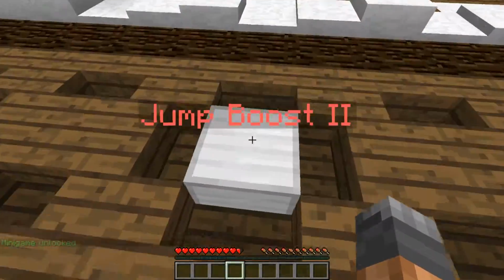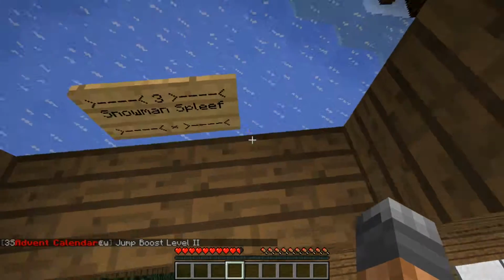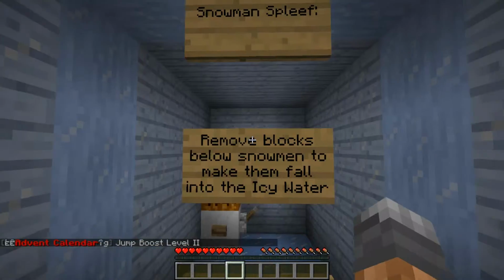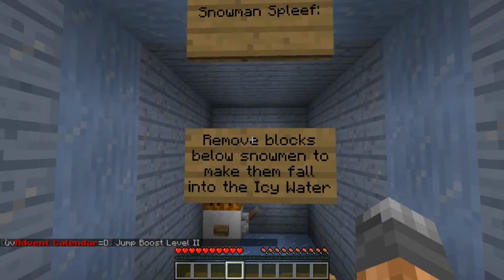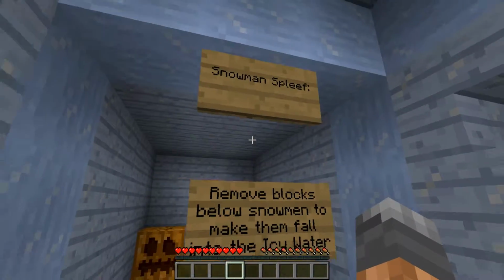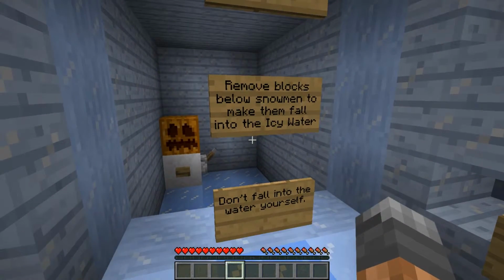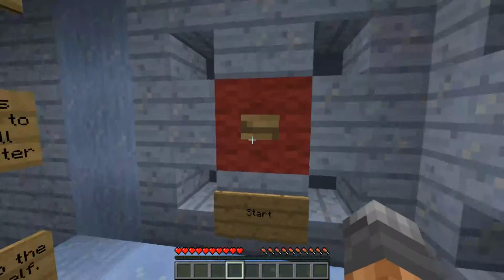Okay, so up there is where we need to go. Jump boost 2 should be enough to get up here. Snowman Spleef. That was slightly weird to teleport, but whatever. Snowman Spleef: remove blocks below snowmen to make them fall into the icy water. Don't fall into the water yourself. Sounds easy enough.